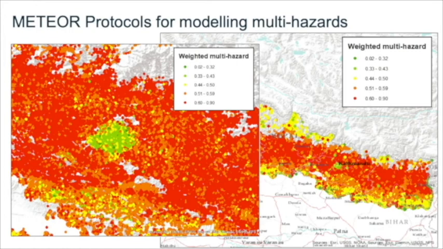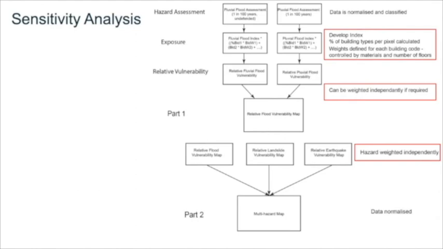In creating this model, we aim to develop a pragmatic approach to integrate datasets that differ widely from each other. However, combining data that has been generated by different processes incorporates uncertainty into the model. We intend to review these final model outputs as well as the relative vulnerability index as part of the final deliverables of the Meteor project, where we will also perform sensitivity analysis to explore the effect of varying weighting factors on overall results. The primary aim of our sensitivity analysis is to examine the effects of varying model parameters on the final outputs of the model.